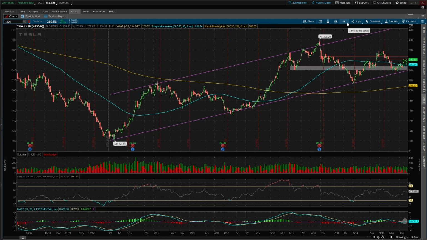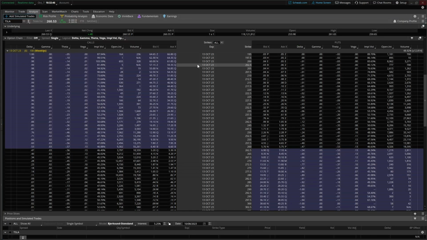Speaking of which, let's look at their options volume for this week. The most significant ones were the 12,000 open interest on the 270, and the 9,000 open interest on the 265, alongside the 51,000 volume. For the 270, we've got 47,000 volume. If the volume is way more than the open interest, that's mostly a good sign for potential bullish movement in the near future.